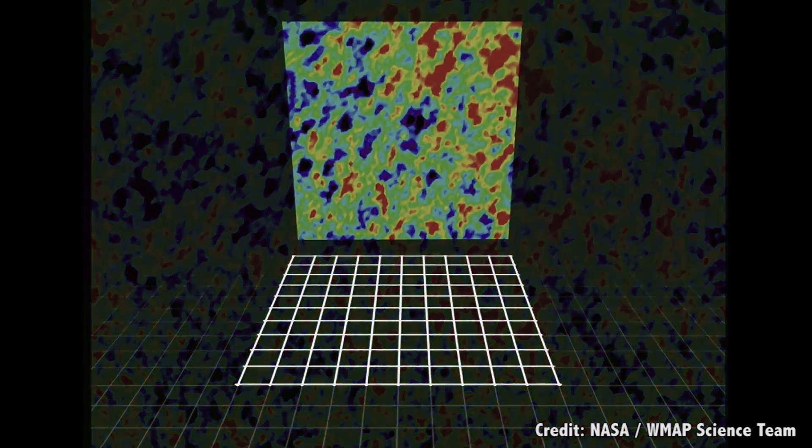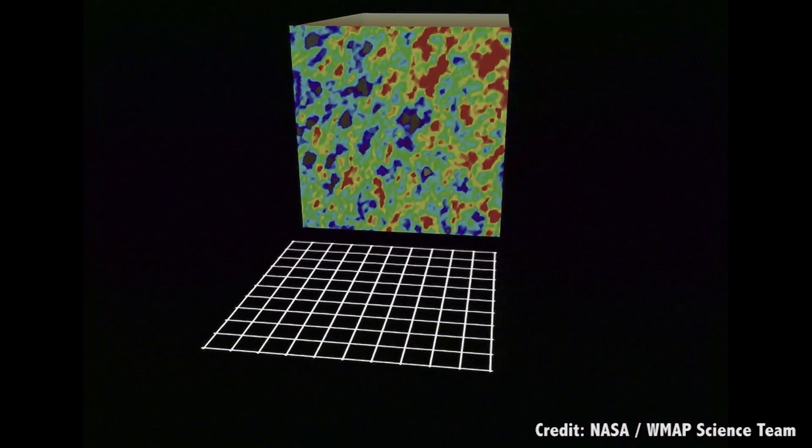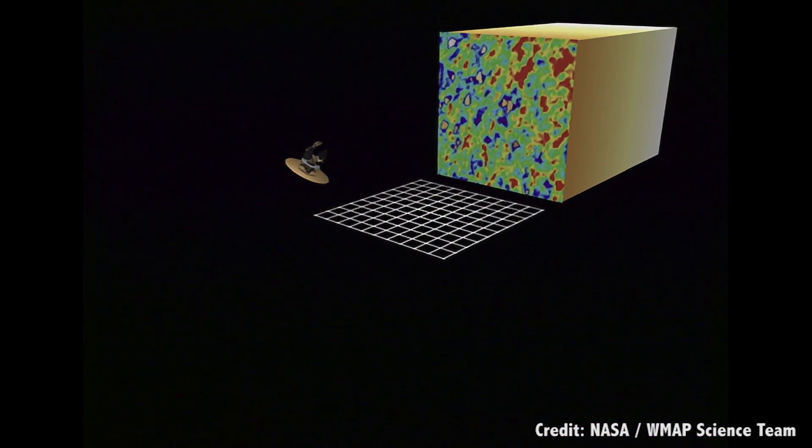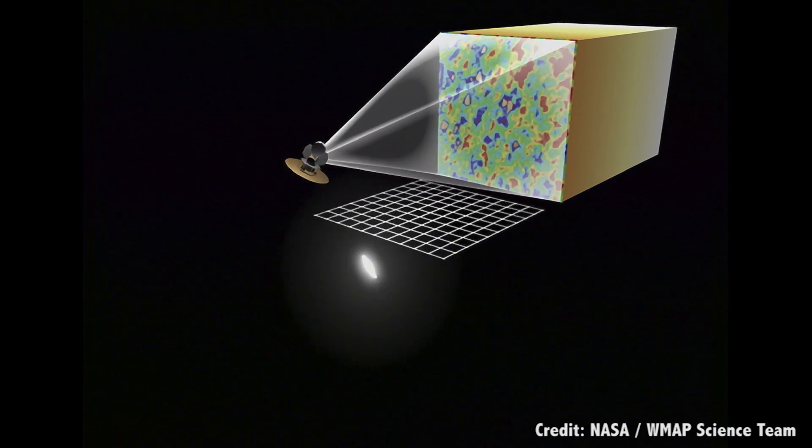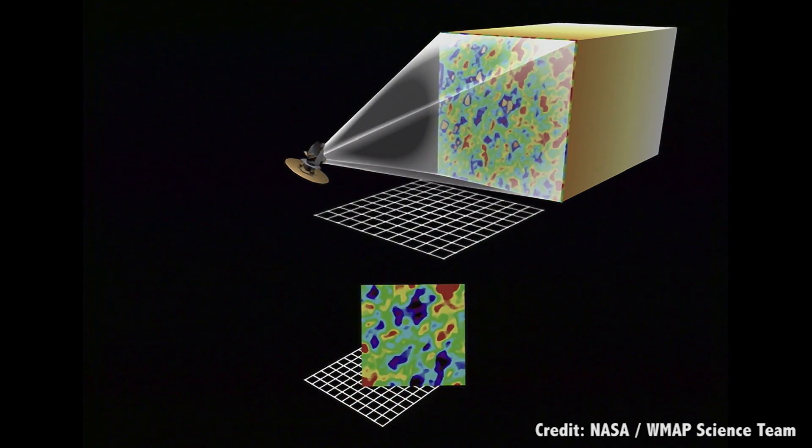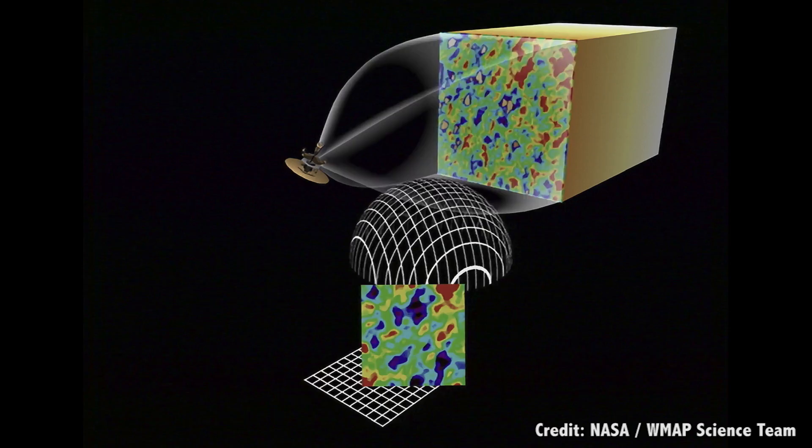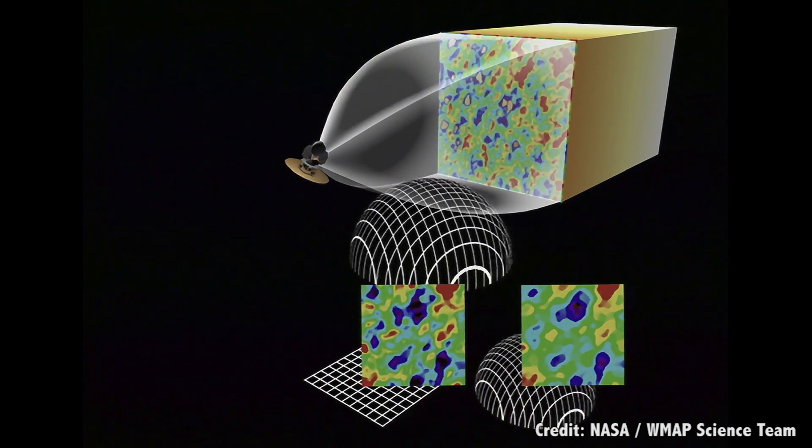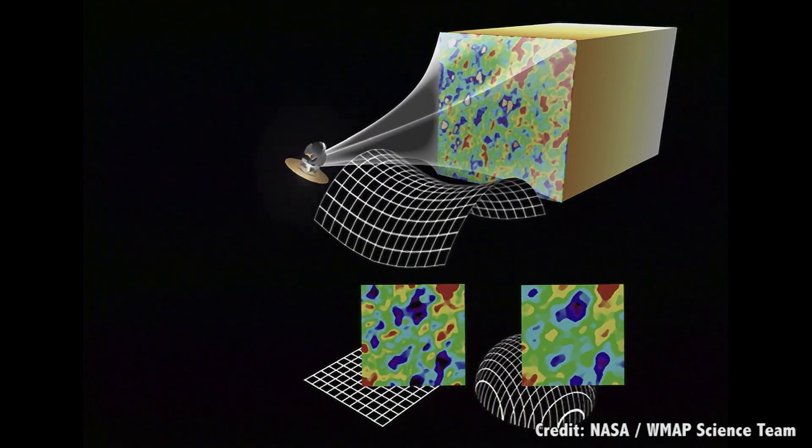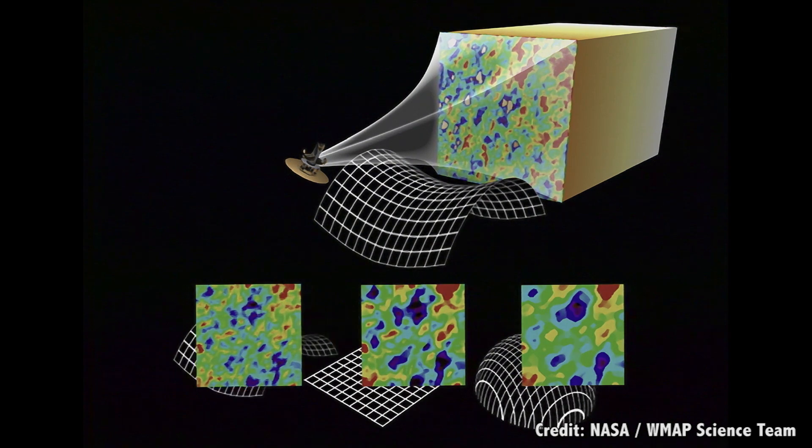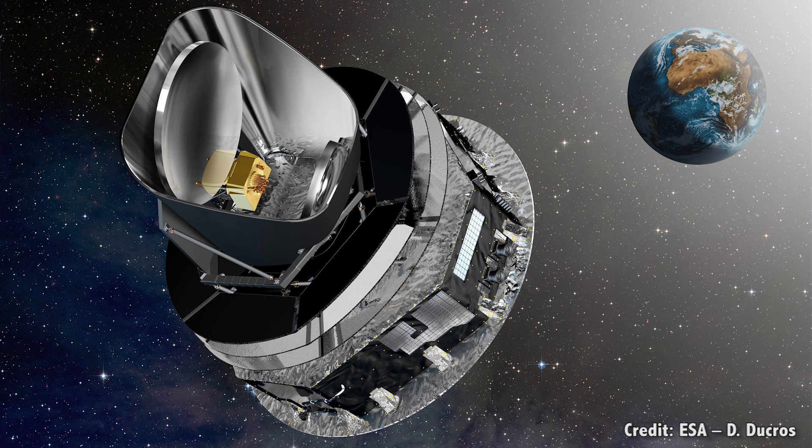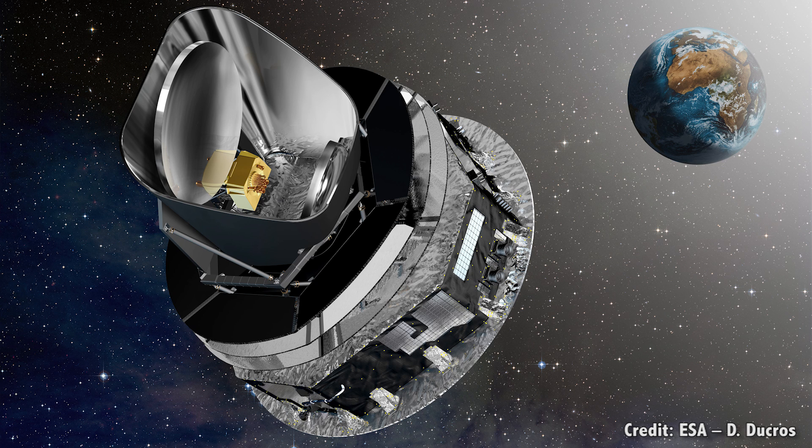The cosmic microwave background radiation just gives and gives. And when it comes to figuring out the topology of the Universe, it has the answer we need. If the Universe was curved in any way, these temperature variations would appear distorted compared to the actual size that we see these structures today. But they're not. To the best of its ability, ESA's Planck Space Telescope can't detect any distortion at all. The Universe is flat.